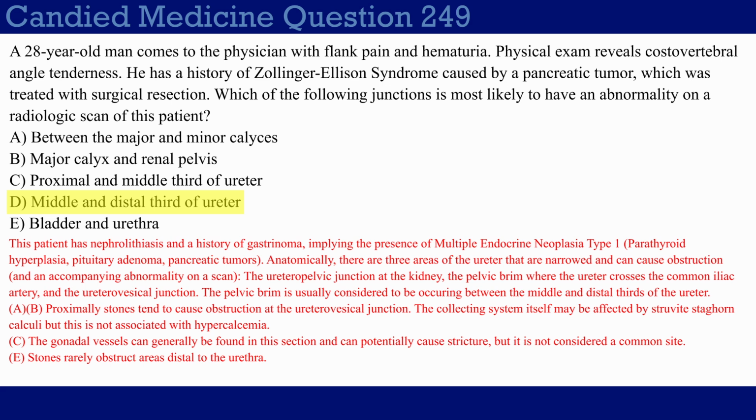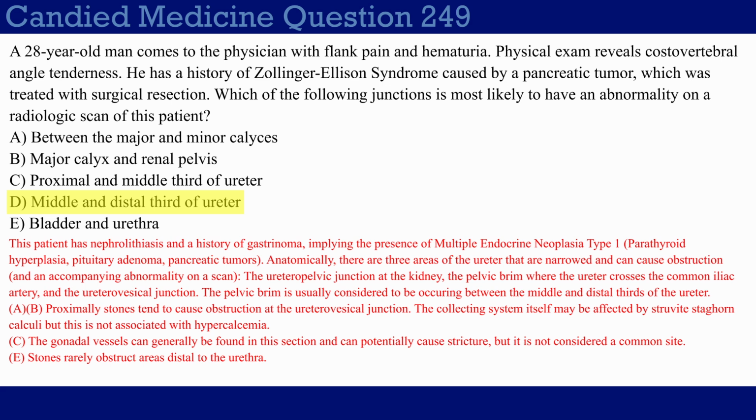Let's just look at some of these wrong answer choices here. Choice A and B, major minor calyces and major calyx into renal pelvis. This is describing the collecting system, right? You are generally speaking not going to lodge a stone in there. The only technical exception to this, if you want to count it as one, is if you have struvite stones, like from an infection with a urease positive organism like Proteus or something. The staghorn calculi that get formed inside the collecting system. So technically, I guess you're kind of obstructing these areas, but I don't think they would ever ask a question like that.